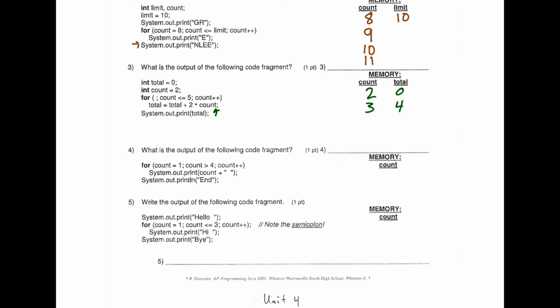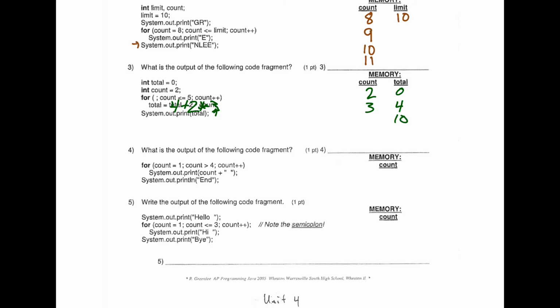So is 3 less than or equal to 5? The answer is yes, so we can run the loop. Now let's get just a little bit confusing here. So we have 4 plus 2 times that count, where count is at 3. So 2 times 3 is 6, 6 plus 4 is 10.